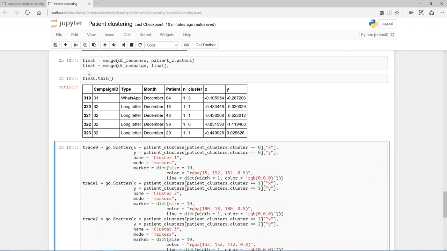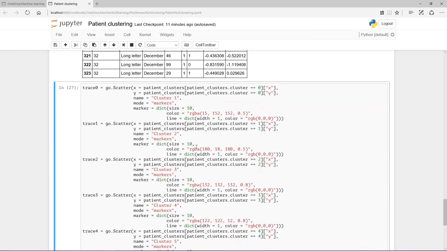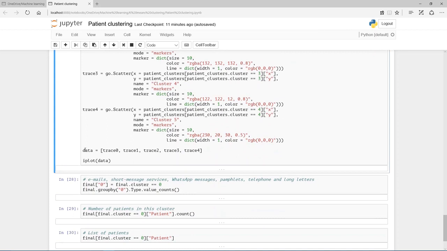So I want to say patient cluster, and where the cluster equals 0 is going to be my X. And where the cluster is 0 is going to be my Y. I take the Y value from that, and the X and Y value for that to populate my X and Y. The name is then for trace 0 cluster 1. And we can see I'm going to color it and put a line around it. And I do that for all of them until I make a list of all these traces for data, and I'm going to plot the data.